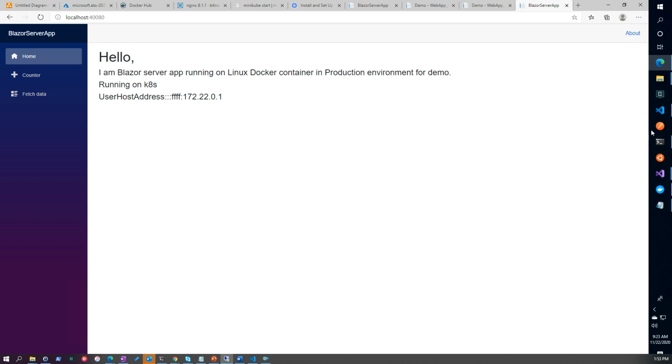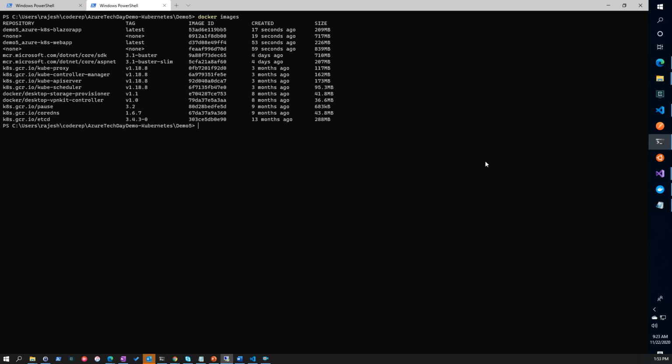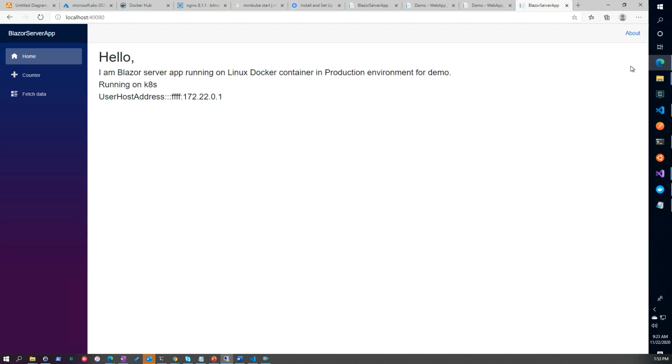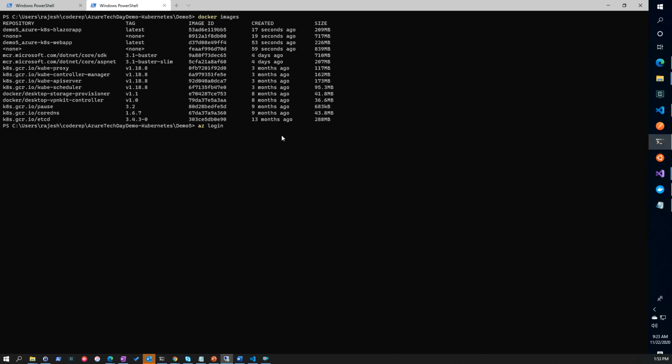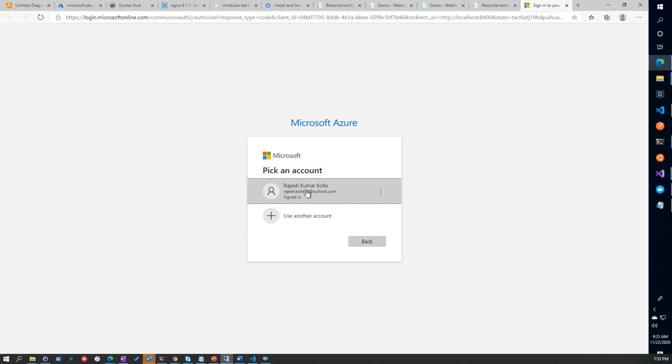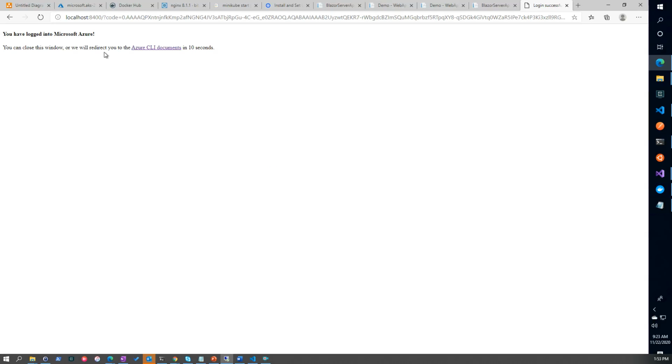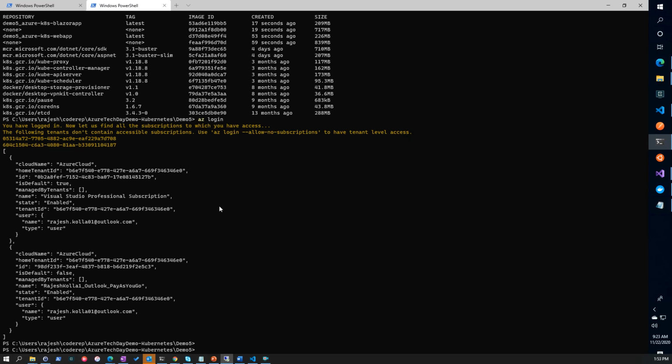I will go to the command prompt. There is the Azure command line interface. AZ login. I think I already logged in. I will just make sure. I connect to my Azure account. Okay, I'm already connected to the Azure account.